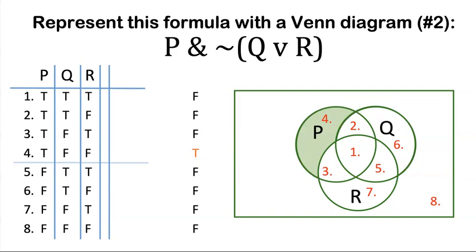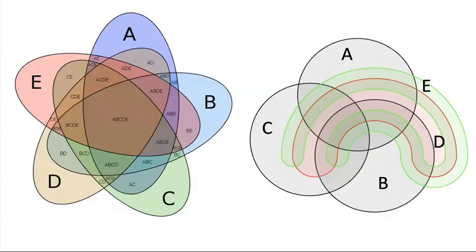Now you might be wondering how to draw a Venn diagram with four or five atomics. You might think it can't be done. It can be done. We just have to depart from circles. So if you wanted to do a Venn diagram, if on the exam we give you one with five atomics, you just have to shade a picture like this. Or this is a more elegant way to do it because the shapes are all the same, these ovals. Venn did it with these rainbow patterns where he used the three circles. And if you create these arcs like this, you can get every possible region on this diagram as you can do with this diagram. Okay, now I was just kidding around. We're not going to make you shade an absurdly complicated diagram like this on the test, but you are fully responsible for doing the one with at least three atomics and eight rows.